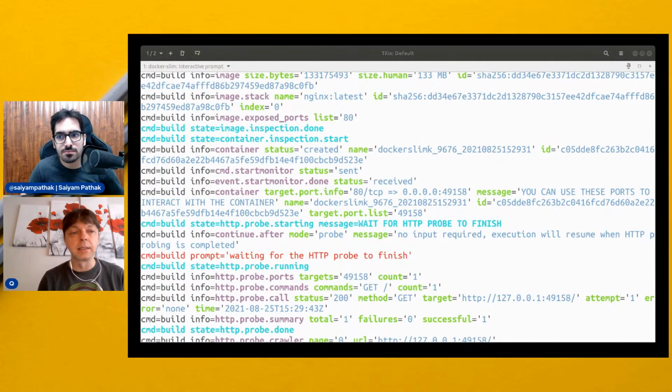The default probe looks for the open ports, and it tries to interact with all of them. And then one of the things it does is crawl the pages it discovers. So if you have a web application that has a whole bunch of pages, it will crawl that.